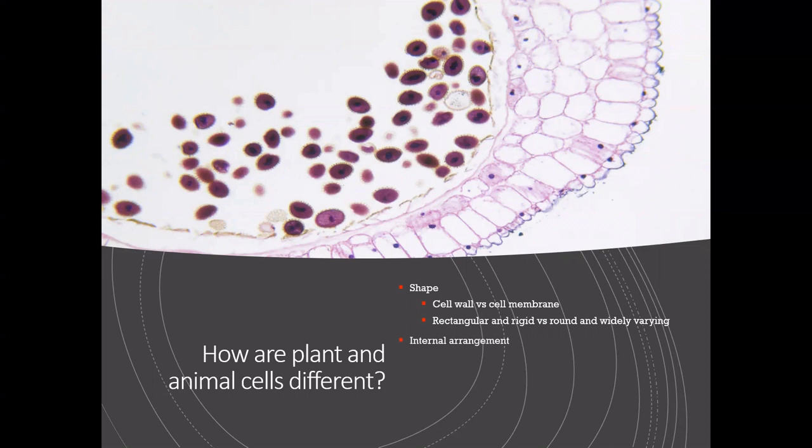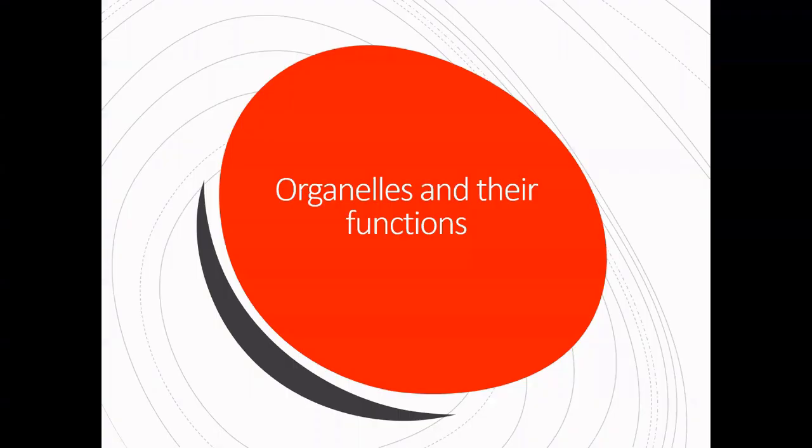Their internal arrangement is a little bit different. We have a few different organelles. Animal cells don't have chloroplasts, whereas plant cells do. Plant cells have an offset nucleus that is not directly in the center of the cell, while animal cells have their nucleus centralized. And of course, metabolism, autotroph versus heterotroph. An autotroph can make their own energy. Plants do that using chloroplasts to generate energy from the sun. Heterotrophs have to take in their energy from other sources, so we have to consume other things.